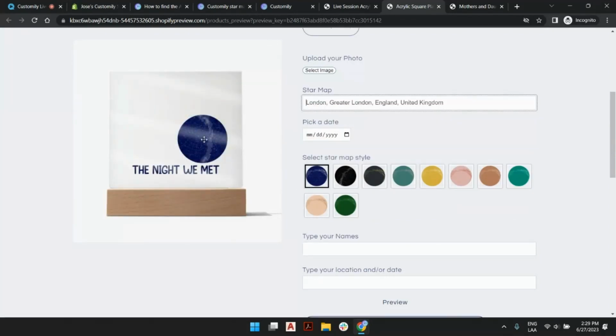Okay, we'll show you the sky of that particular location, and if you type in time date, it's going to show you the sky there. Also, if you pick more than one style, you can change those styles, and you notice how the phrase will change according to the style. That's something you can do using Customily.